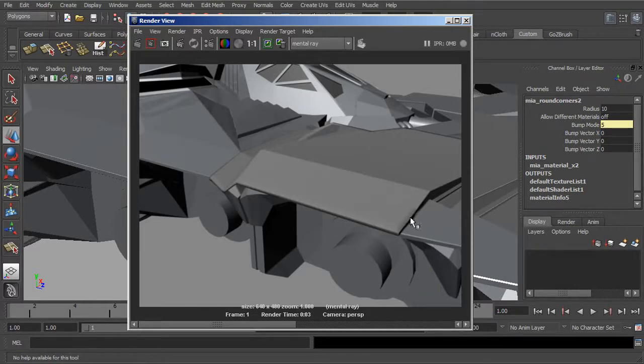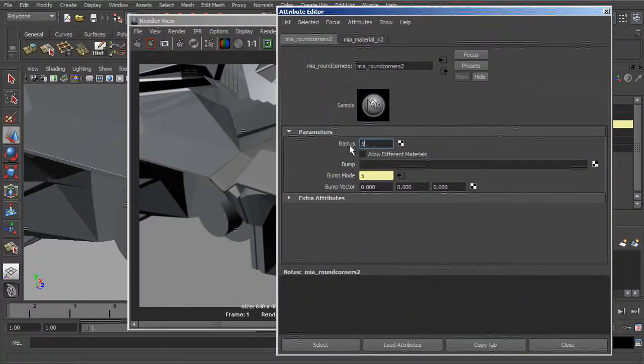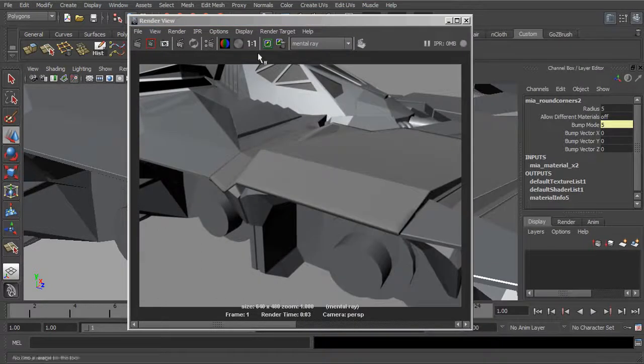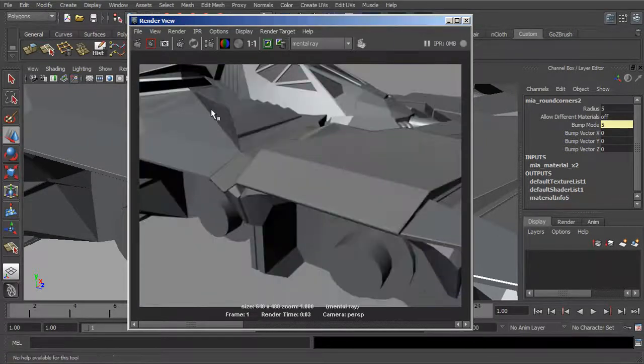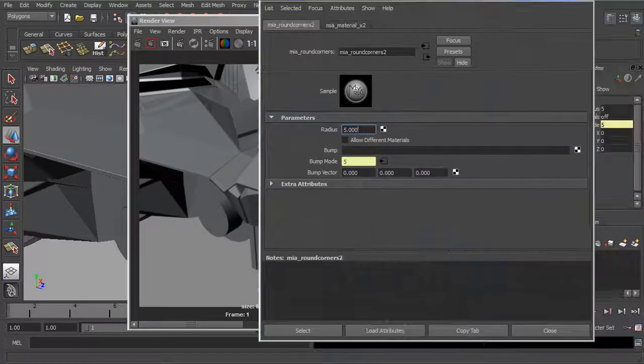So now you can see we're starting to get a lot of softness here on the edges. Now it's starting to get pretty blobby, so it's not something that we want. Now the geometry obviously isn't changing, it's just using this node with the normals to get that sort of an effect. So let's start to dial this down. Let's maybe go half. Okay, and so we'll go ahead and render that and see what that looks like. And it's starting to get a little bit better, but still we're getting almost just a rounded effect on the edge rather than beveled edges.